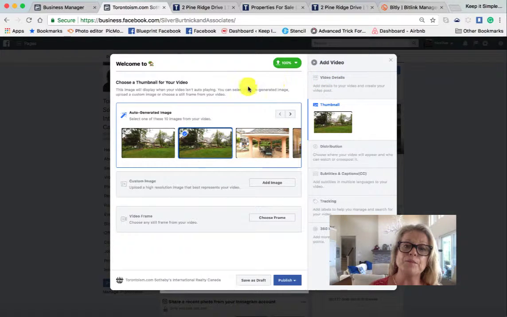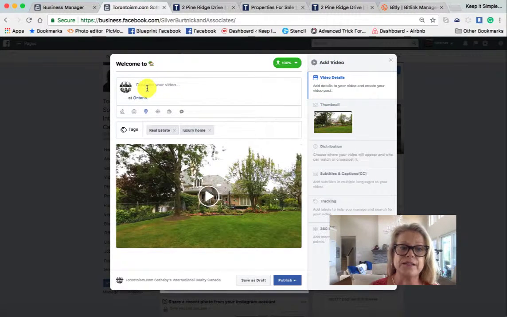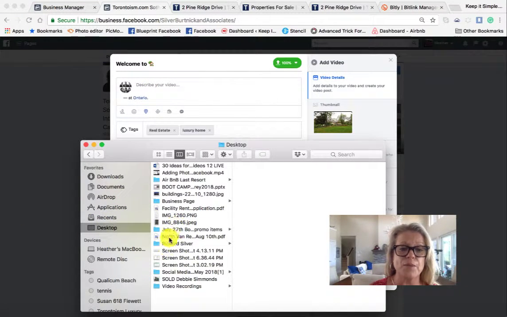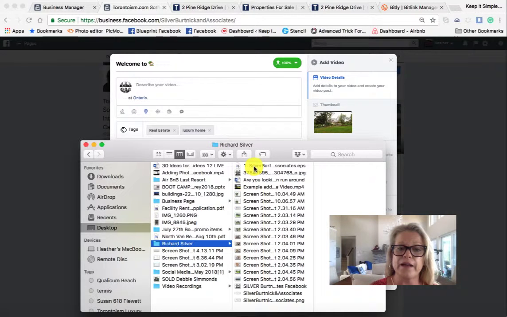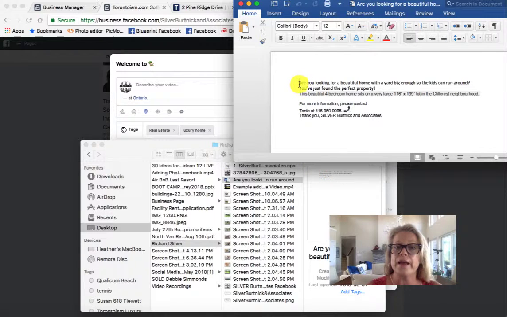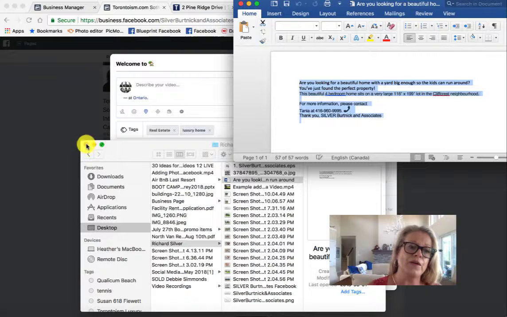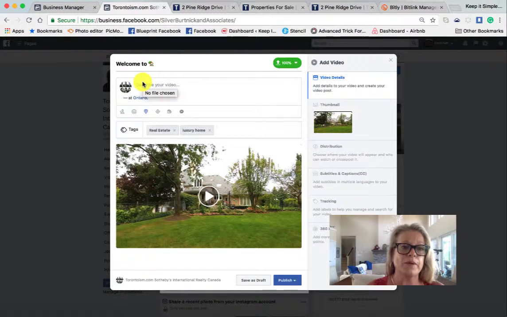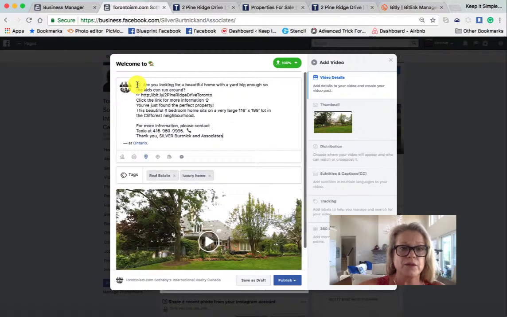When I go back up to my video details, I want to add the script that I had previously saved in my folder on my desktop. I'll go in there and I'm looking for the Word document. It's right there, and I just go ahead and I copy this, and then I would go back to Facebook and I would drop it in where it says describe.